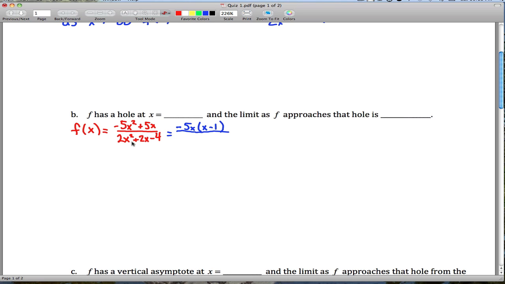Factoring out the bottom, it's easier to factor. I mean, we can always use the quadratic formula, but it's easier to factor if we have a leading coefficient of 1. So to get that, we can take advantage of the fact that each of these terms is divisible by 2. So if we factor out a 2, we'd be left with x squared plus x minus 2. And let's see, x squared plus x minus 2 means we need two numbers that multiply to negative 2 and add to positive 1. Think about that for a little while. I think you'll come up with x minus 1 and x plus 2.